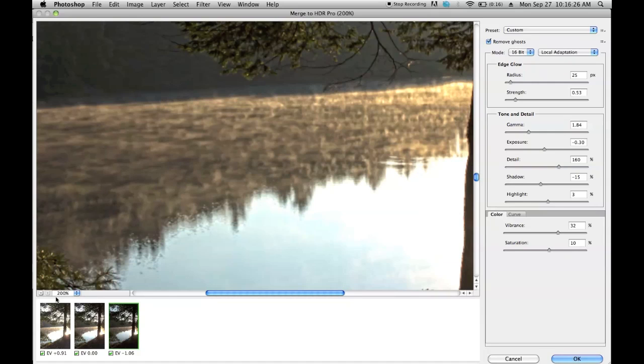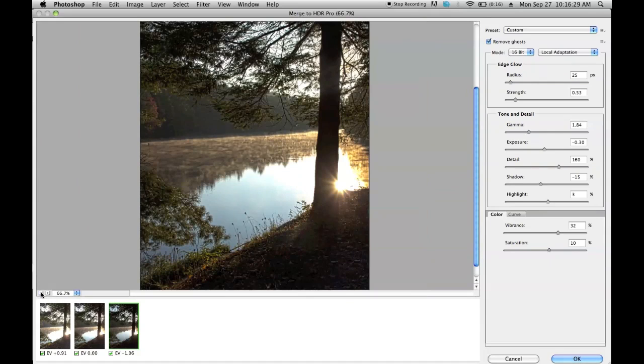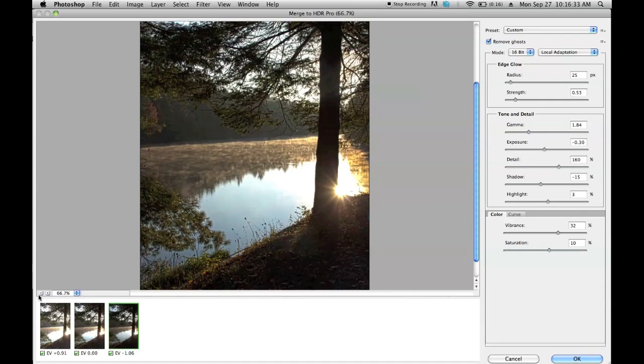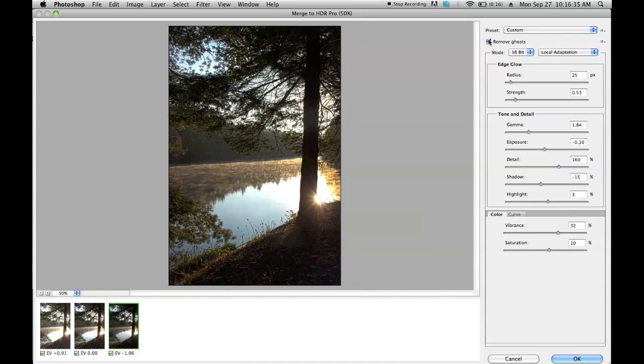Yeah, so it took a little bit out. Not much. And it still looks fine. Not missing anything. It is good to switch back and forth because sometimes this remove ghost can remove a picture element that you really needed. But I'm not seeing any dramatic change. There it goes. I'm not seeing any dramatic change, so I'll go ahead and keep that on. Keep that on if you can. That's my 2 cents of information.